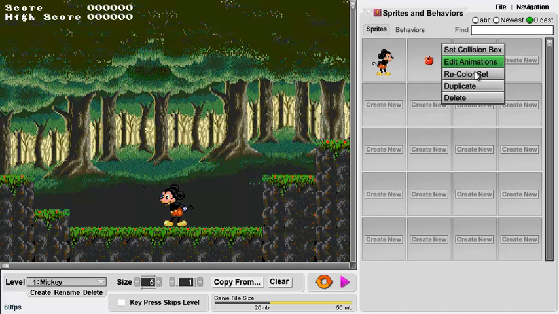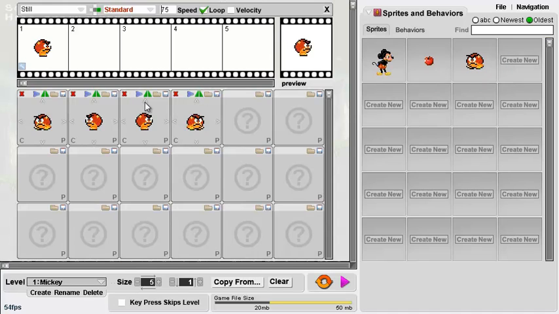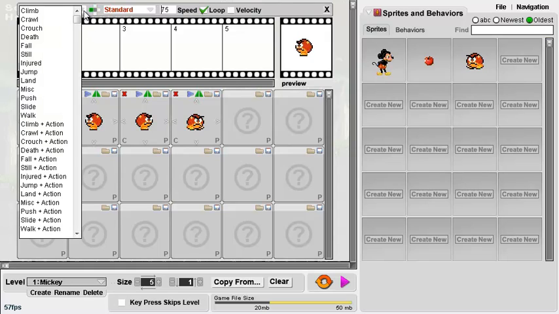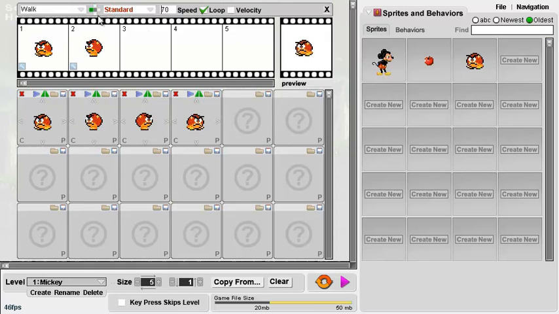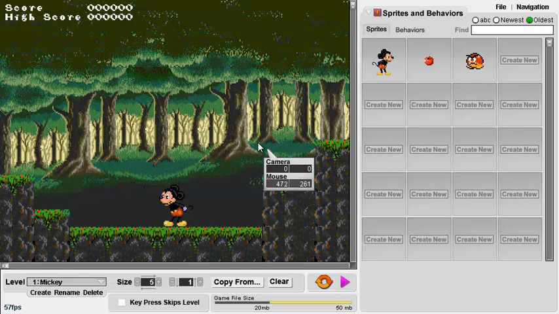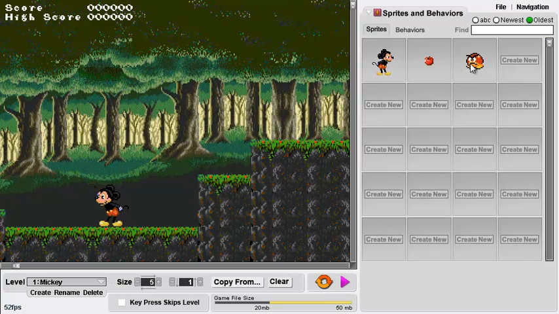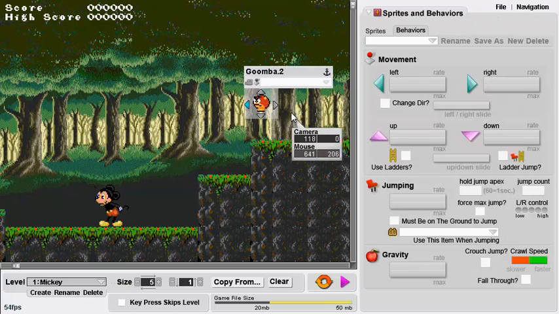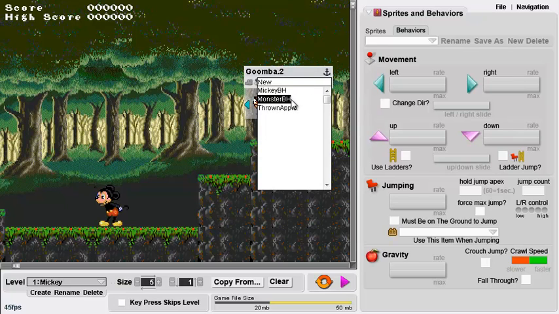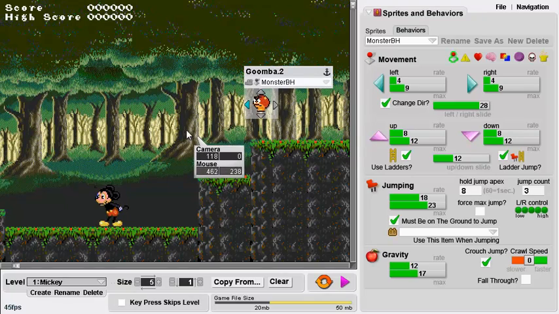He looks like some sort of vampire radish or something. And so let's see what we've got here. Let's go to Edit Animations, and he's just 4 frames right now. We don't have a death animation for him. But still, he's just standing still, and then we've got the walk. 2 frames for the walk, you can see, and it loops. So let's go ahead and drop a couple of these. Let's just drop one onto the screen for now. And like you say, I see that I called him a Goomba, and I've already created a little bit of a behavior for him, but we'll get into more depth here.